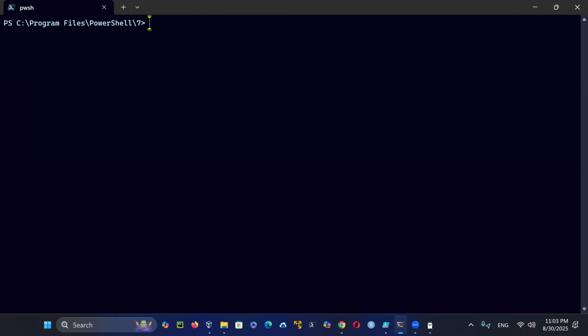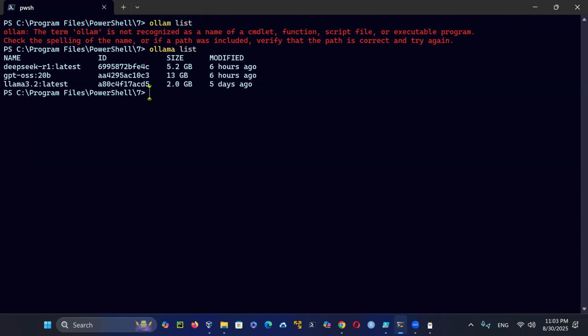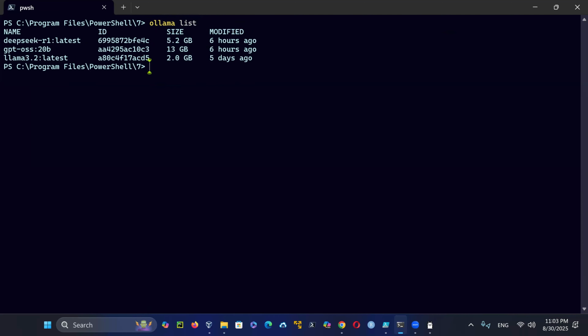But let's go back to Ollama, and I'm going to say ollama list. And I forgot the A here, so you have to type it correctly, which I'm going to do, and then see it. Now, notice that each language model that is there, it is telling me that I have those ones. But if I want to show information on this one, like I say ollama show, and then info, at this time no language model is running.